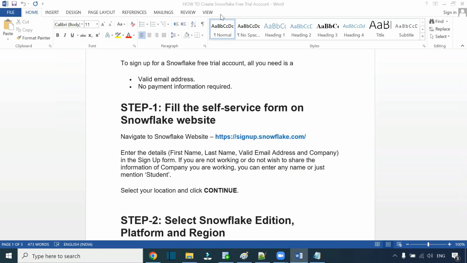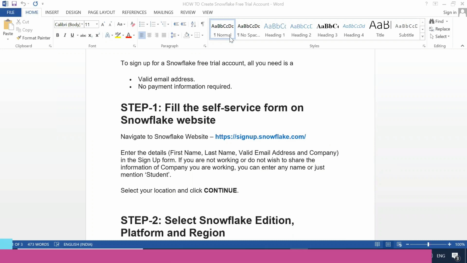Whatever database or data warehouse we are going to create in Snowflake, the underlying cloud will be either GCP, AWS, or Azure. Whenever we create an account in Snowflake, Snowflake will automatically take care of the underlying databases or data warehouse. We will have the same structure in a real-time project also.